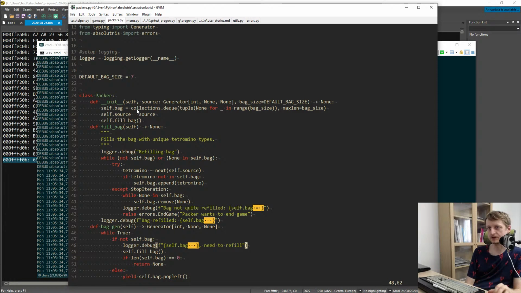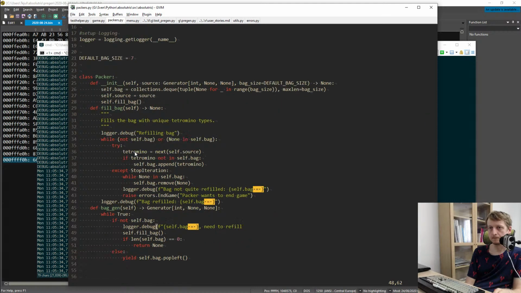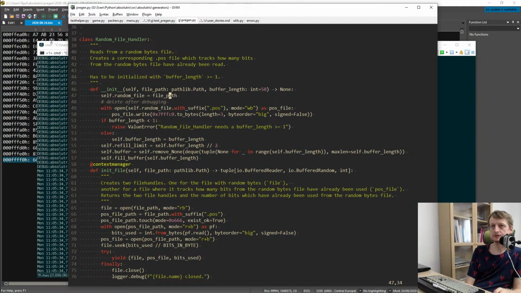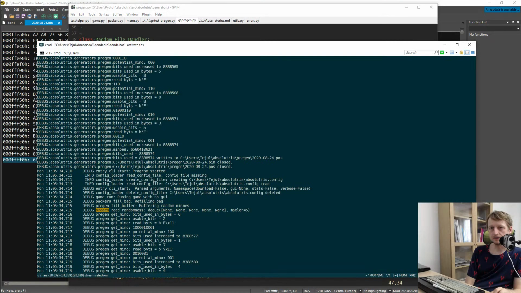No, it's not about read randomness, it's in the module pre-gen and it's in the function read randomness that produces this output.